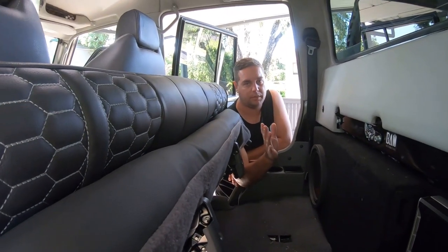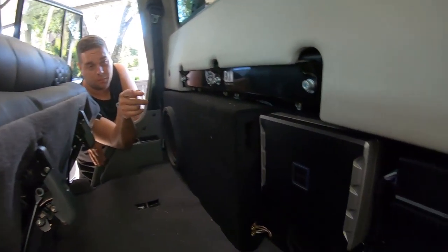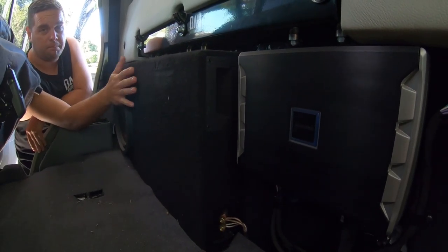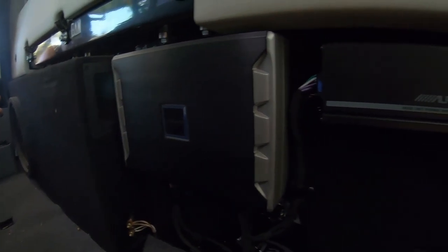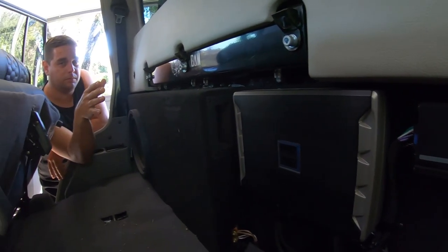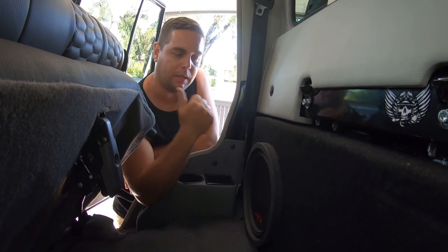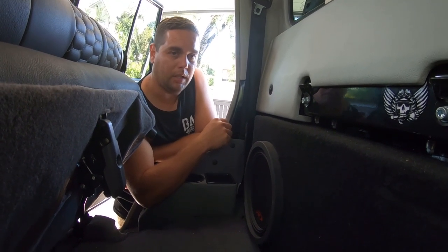So this gives us the opportunity to then mount our amps on the side there. The big one is running our sub, and the power pack is running our speakers. That way, we're getting a full 45 watt RMS to our speakers, and you're going to get optimal sound through the speakers, not just running it off the head deck. That way you're getting a nice crystal clear sound.